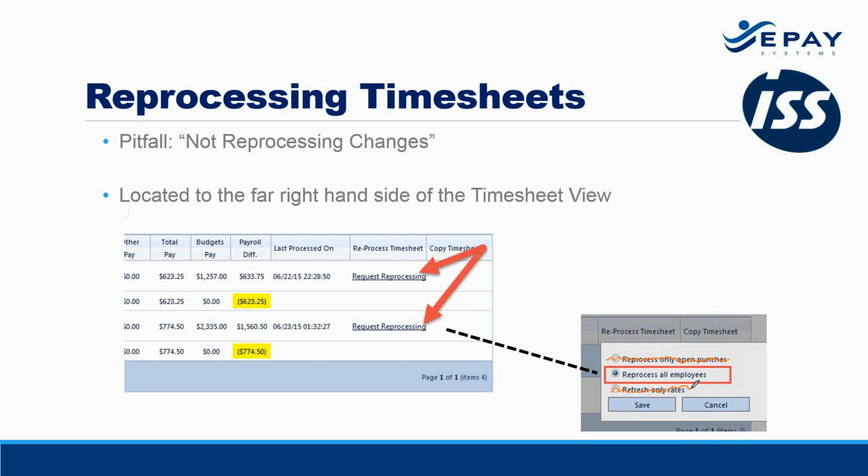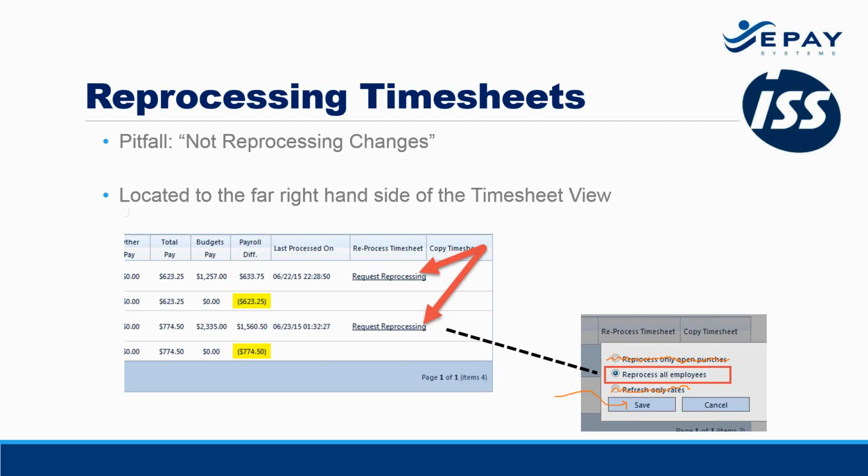Finally it returns an update where you can hopefully see a change in the employee's record or the job timesheet, and see an increase or decrease in pay depending on what the rules were. Everything is now in order and accurate, so you can complete the process by submitting your timesheet and ultimately approving the timesheet for payroll. So it doesn't hurt to take an extra 2-3 seconds to click on Request Reprocessing, then click Reprocess All Employees, and then come to the bottom and click on Save.